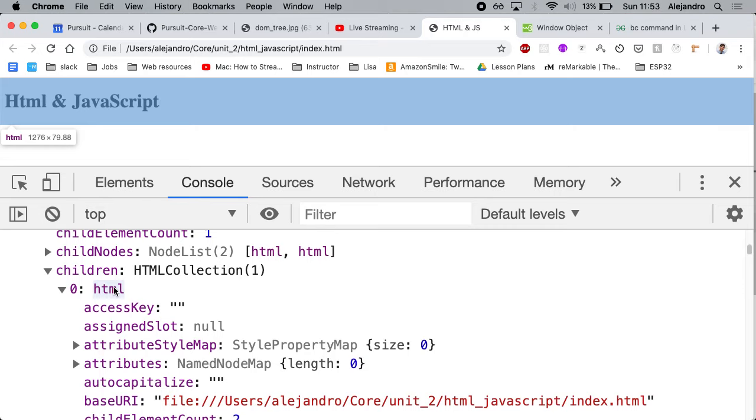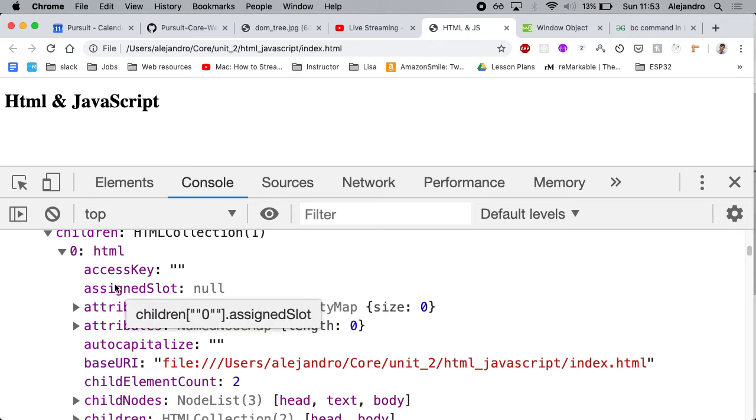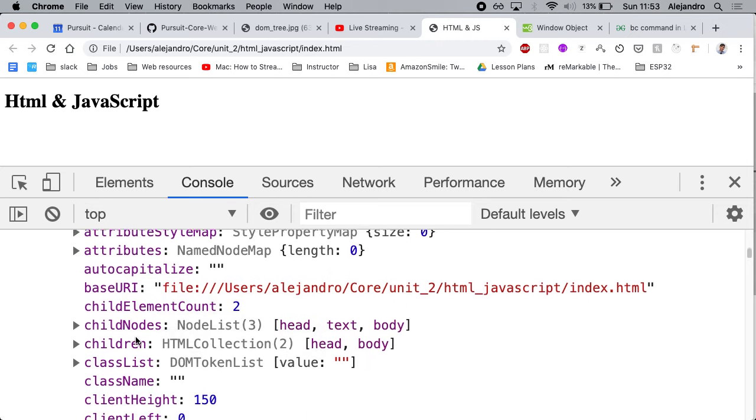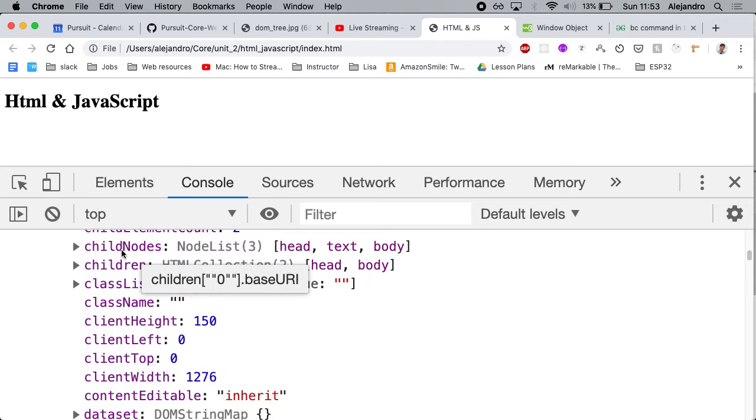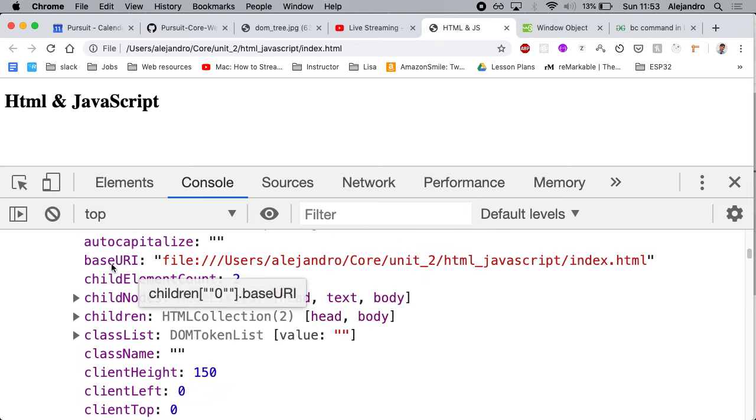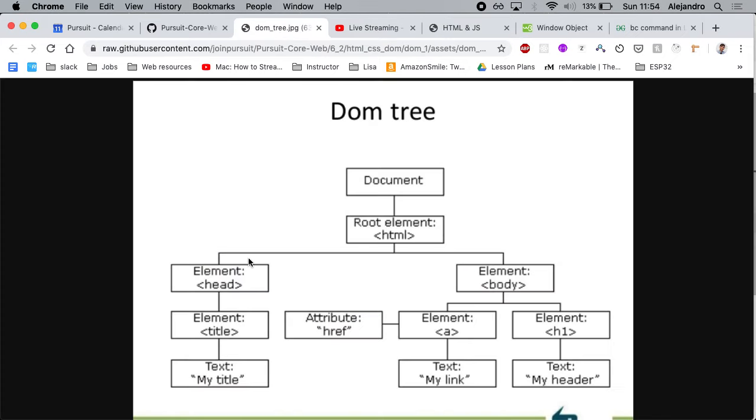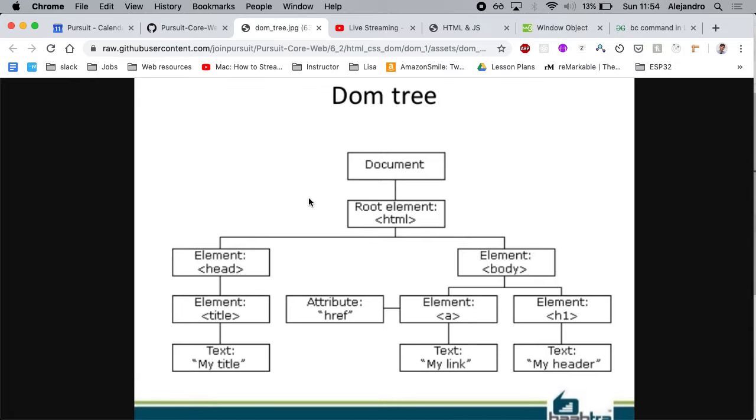The HTML object has a bunch of other properties. It also has a base URL, and children element count. You see this children element count too? Going back to this graphic, does it make sense? How many children does the HTML have?